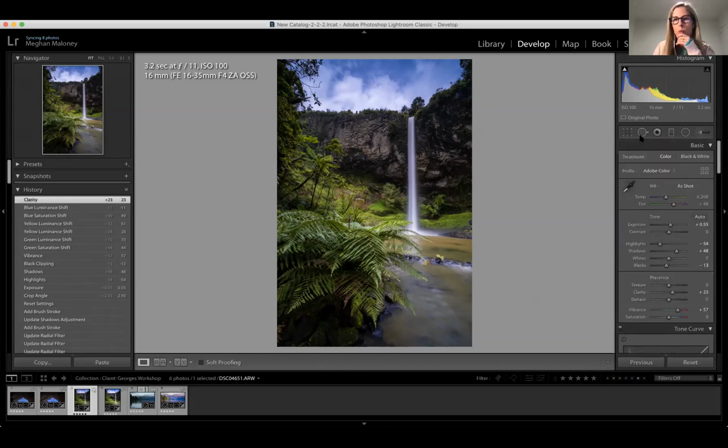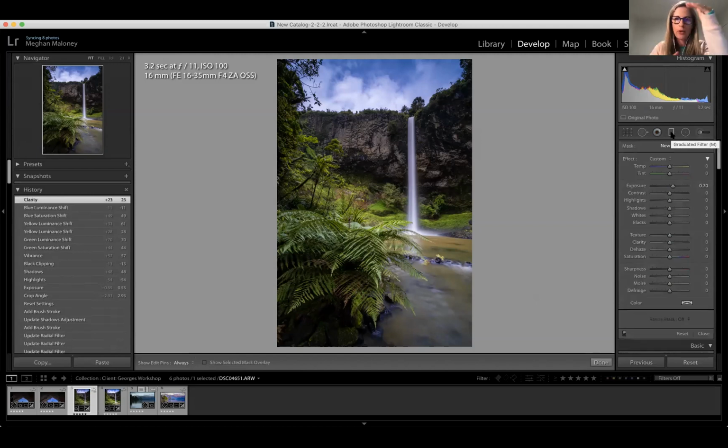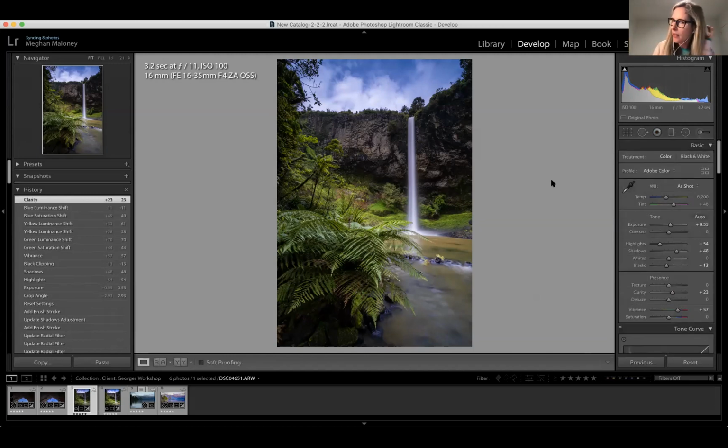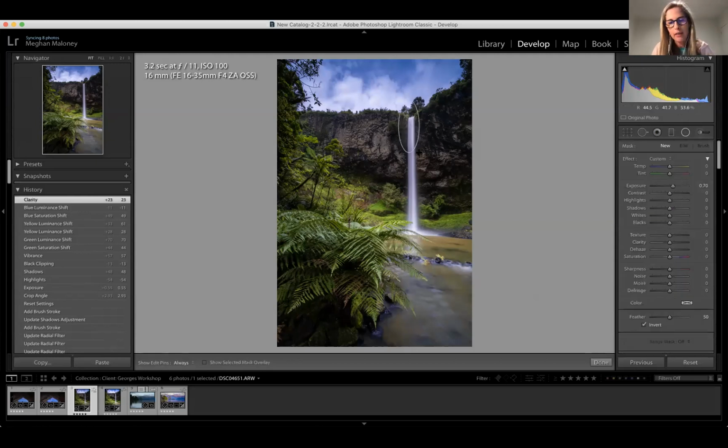But you've also got what's known as the spot removal, which we're going to cover off in the next one. Red eye correction, I never use. Crop, spot removal. Then you've got a graduated filter, and that's basically where you can just introduce lines. I might be using that one in the next one. But radial introduces a round filter. So you've got the ability then to just edit a particular portion of your image.